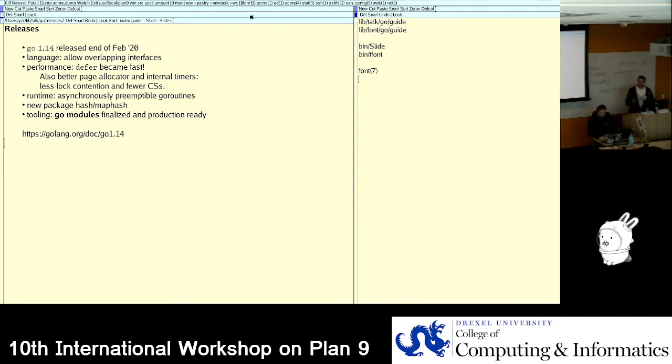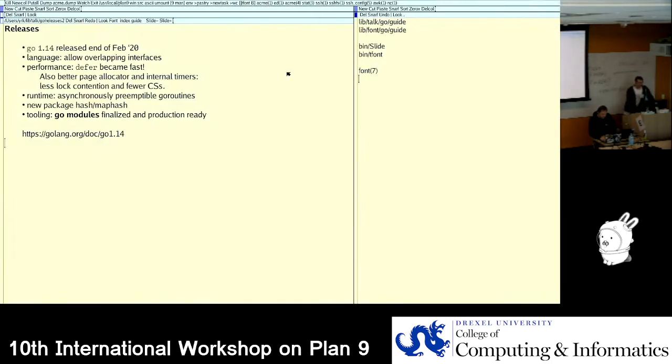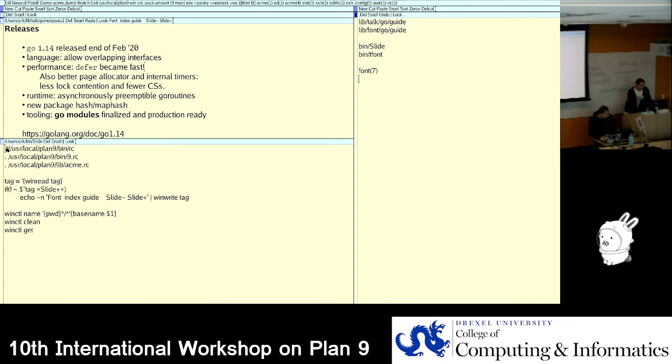It is actually a very old concept, right? So his tour of Acme, he used this same set of scripts basically to give that talk. So this is, I think, over a decade old now. So I'll talk about that really quick and focus more on mixing fonts in the same slide. So changing slides, the slide plus, slide minus. I'll walk really quick through it.